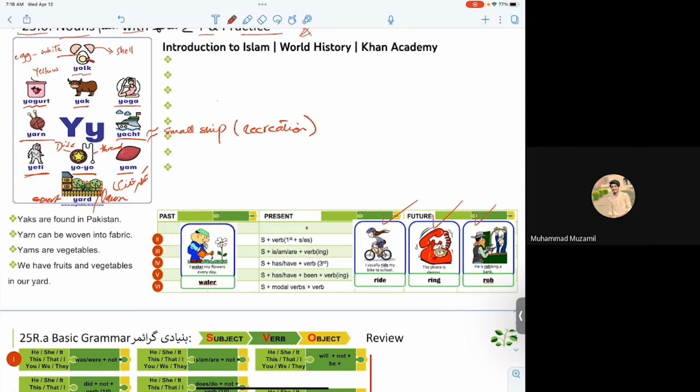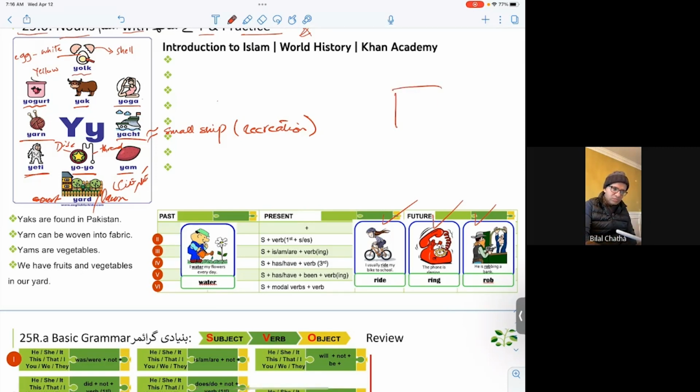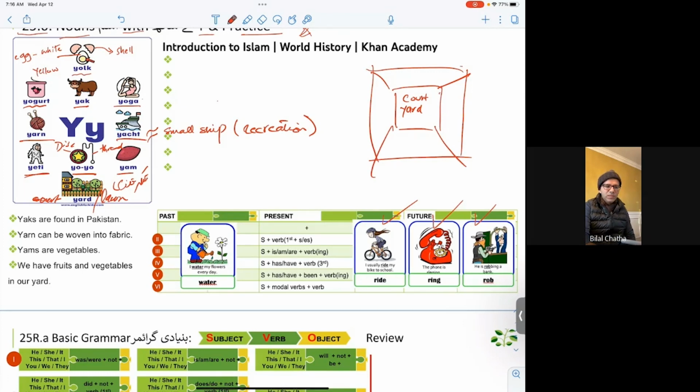Sir, yard has plants, but I think courtyard has no. So courtyard is usually inside the house. आपका okay. You have your courtyard. Okay. And then आपका yard जो है, yard कह लें या lawn कह लें, जहाँ पे आप वो घर के आगे होगा या पीछे होगा. But this is general definition.